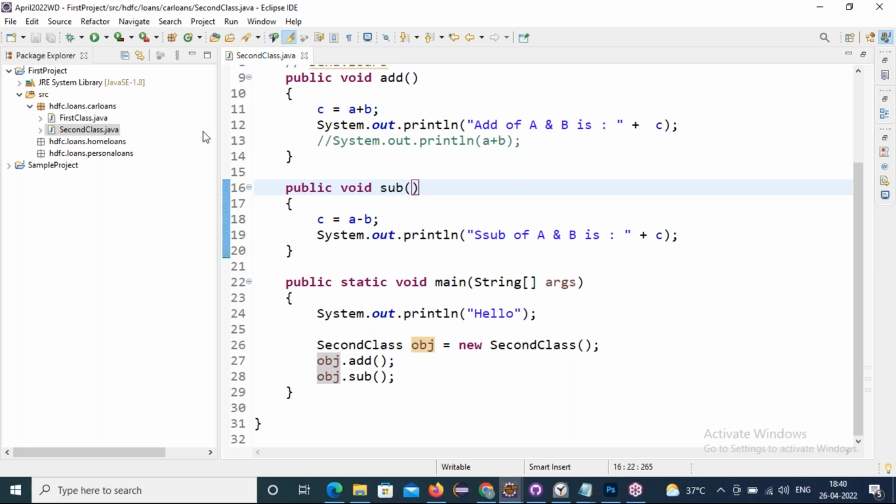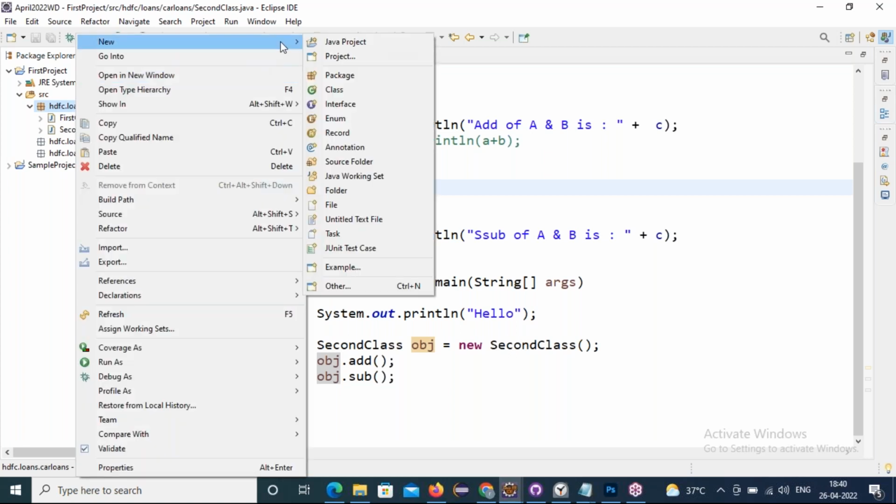That's the class. Now we can also create interfaces under these packages. How do we create interfaces? Right click on any one of the packages where you want to create the interface, then New. Earlier we created a class by clicking on Class. Now to create an interface, just click on Interface.